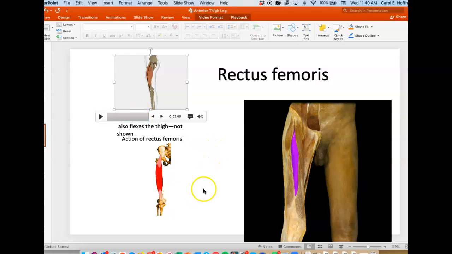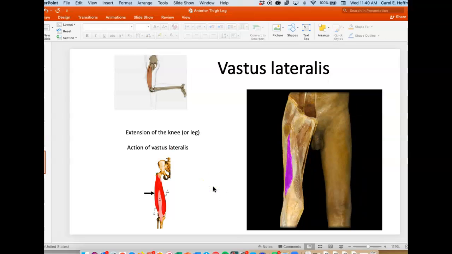Good. Let's move on to a second one from the quadriceps. And that's vastus lateralis. So that name vastus is going to repeat a couple times. Lateralis, because it's on the lateral side. And very visible laterally, you're going to see the other one that's medial. So let's look at an action for that. So extension at the knee again, extension at the knee.